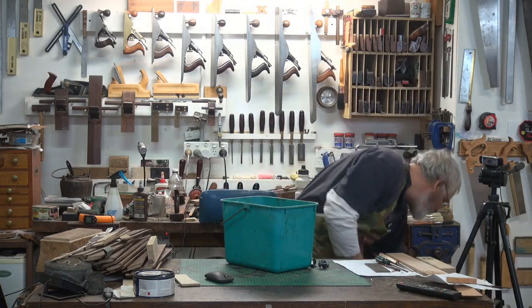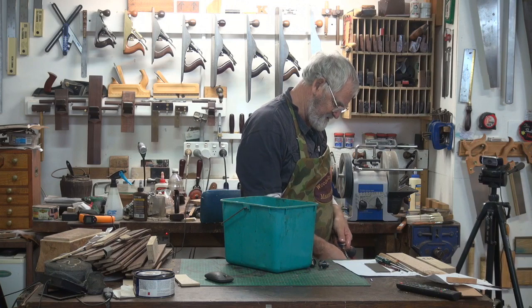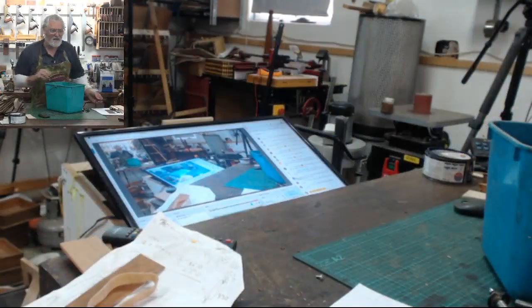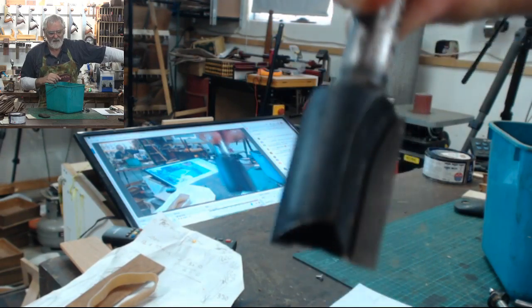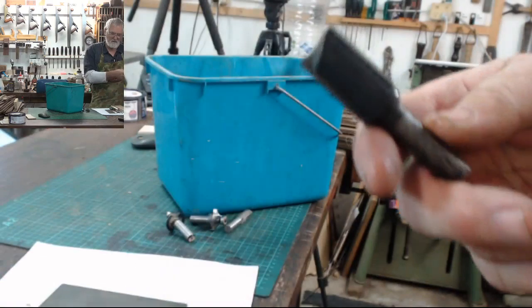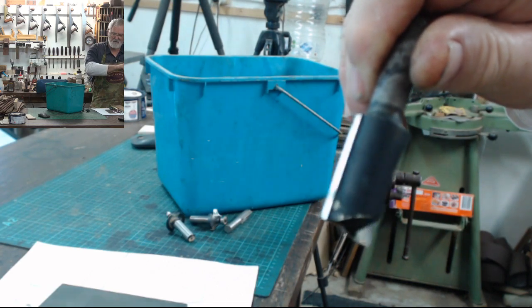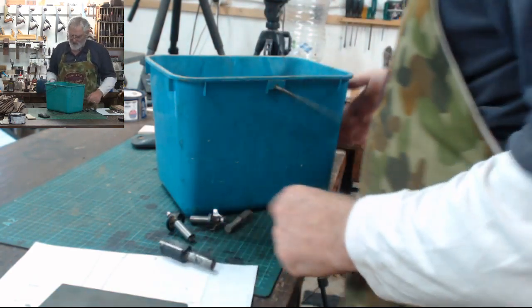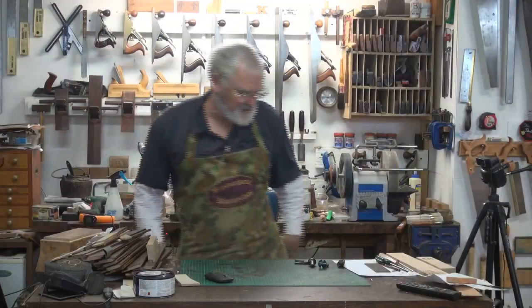All right. And now I've got a compressor. I'll blow it off with some air. There you go. I don't know if you remember what it looked like before, but have a butchers at that. How clean is that? It's impressed me somewhat. So that was 5 minutes with a bit of oven cleaner. Does a grand job. All right, let's make Max's day and go and turn a bedpost.